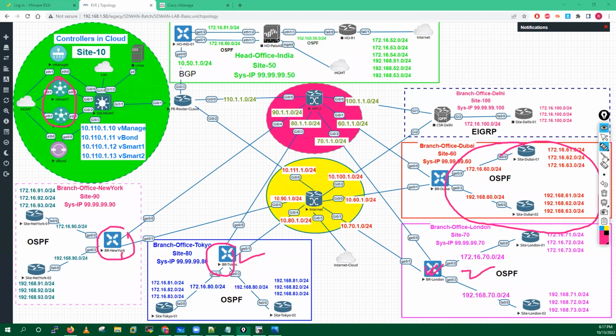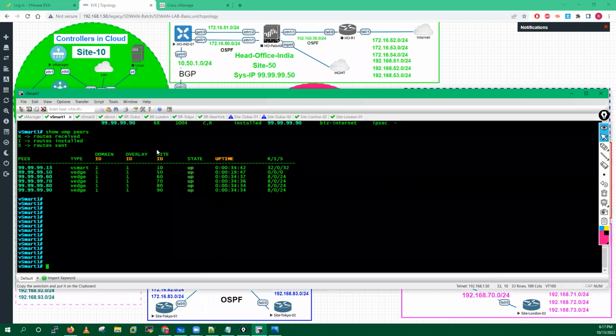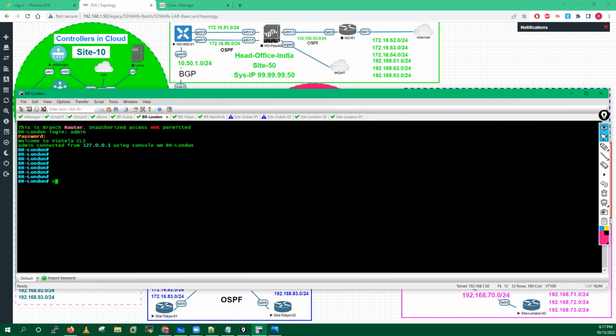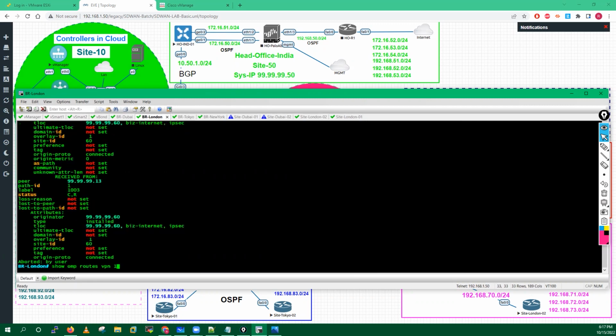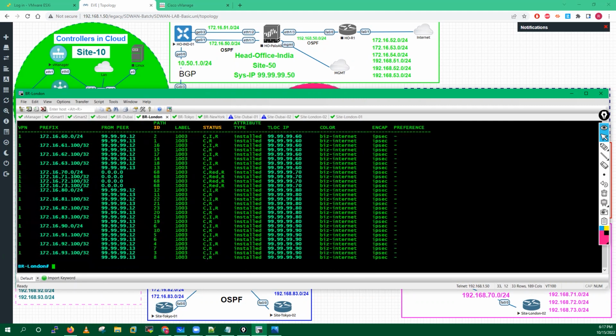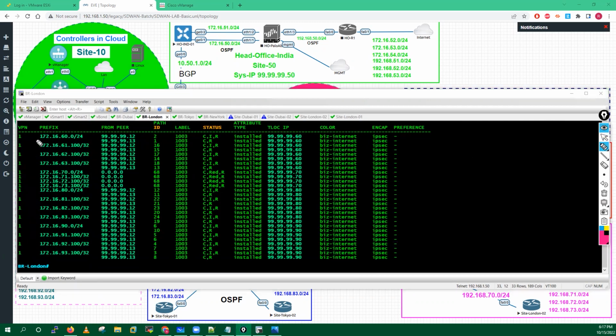That is the reason, if I go into my London router here, this is my London router, and I run this command, show omp routes vpn 1, in tabular format, you will see I have received these routes: 172.16.60.0, 61.0, 62.0, and 63.0.